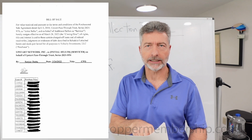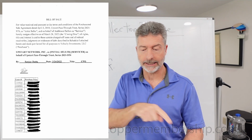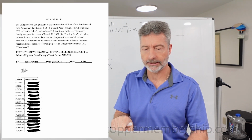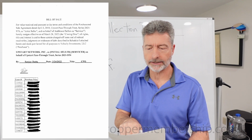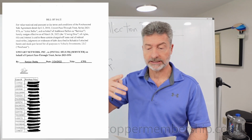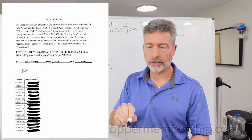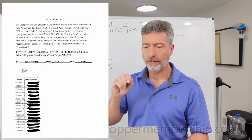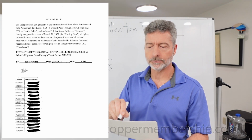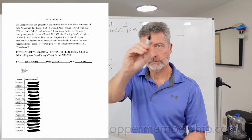By the way, it can't be an initial seller. The initial seller was the original creditor. They're just some weird trust that can't get the debt until the originator or the original creditor sells it to them and does their funky securitization thing. And the bill of sale is also saying that Upstart Pass-Through Trust is acting on behalf of additional sellers as servicer. It's all nonsense. But for them to do that, let's say Upstart Pass-Through Trust Series 2021, that's Ed Smith. I am the original creditor, Brian Parker. Who gave this to Upstart Pass-Through Trust for them to sell? There is no reference to that. It's called the bill of sale. It says bill of sale.